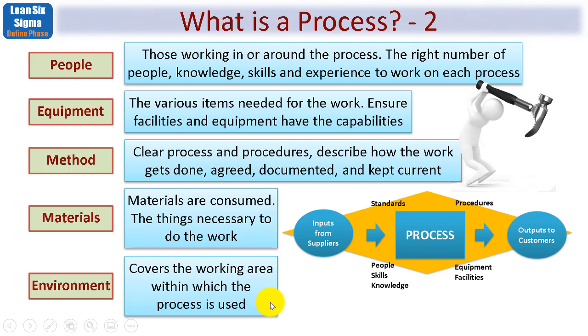But most practitioners realize that there's more than just 5 elements to a process, and it's that all-important information. So having the right information to carry out the process. You could therefore see that your PEMME acronym is extended to PEMMEI. And it's worth just mentioning that when it comes to procedures, these should be simple to follow and understand. Here, clear language and diagrams help to ensure that they're used to good effect. And when it comes to standards, it makes sense to properly describe all relevant standards needed within the process. These too may form part of the method. For example, the application of regulatory requirements or service level agreements, SLAs, that need to be followed. And just like procedures, standards should be documented in an easily accessible manner.